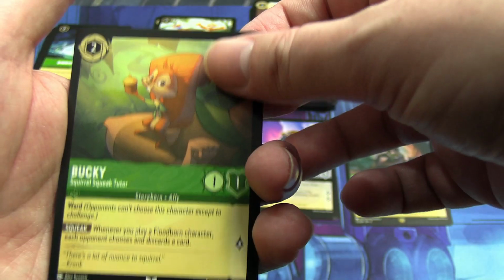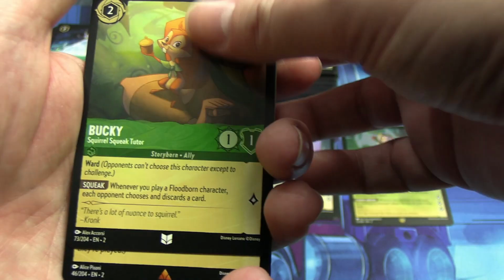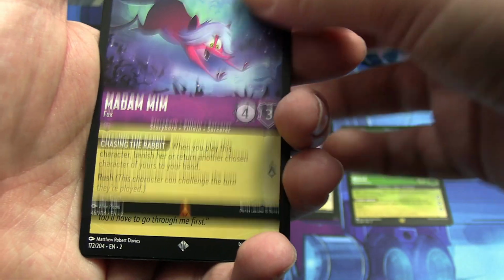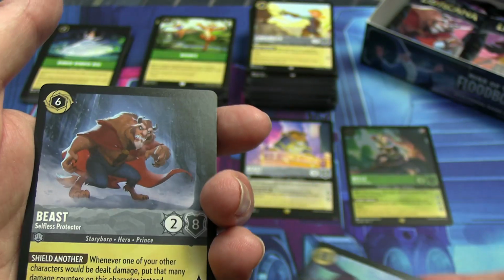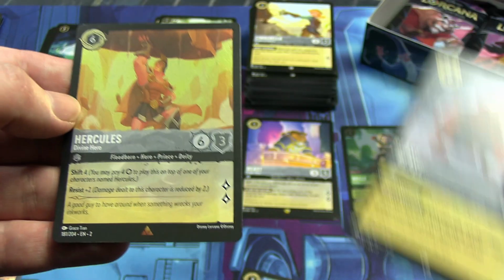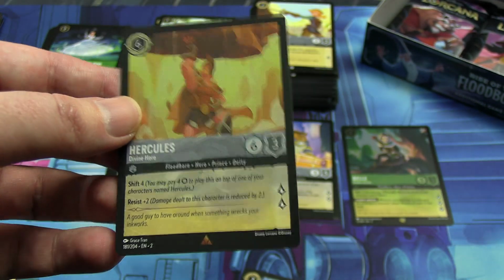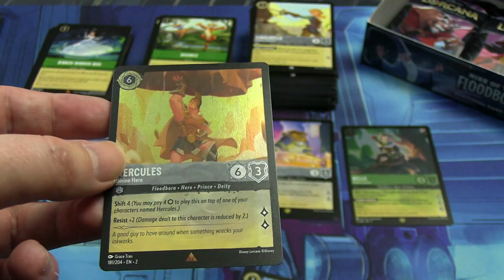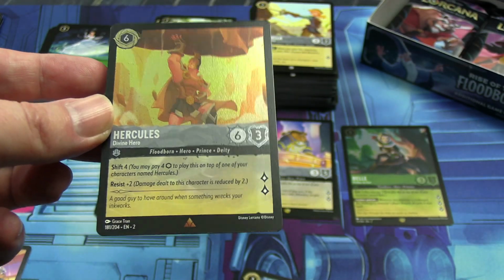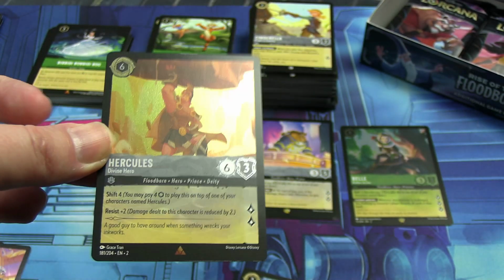Then we have Bucky, not to be confused with the Winter Soldier. Oh, that was our 3rd. And then Rare Bear, Madam Meme Fox, our 2nd version of that. Oh, and Beast again. Very Beast focused in our shiny. Oh, shiny Rare Bear. A card I actually wanted, and it's in shiny form. But again, these versions of Hercules aren't so great without the bog standard version to play it on top of, and we haven't had any of those so far.